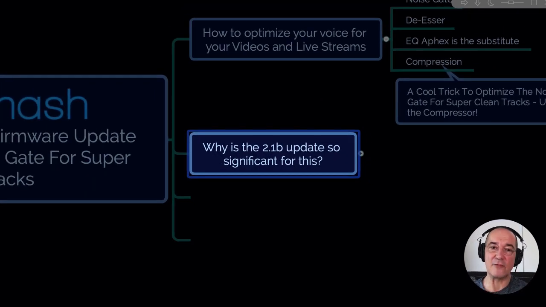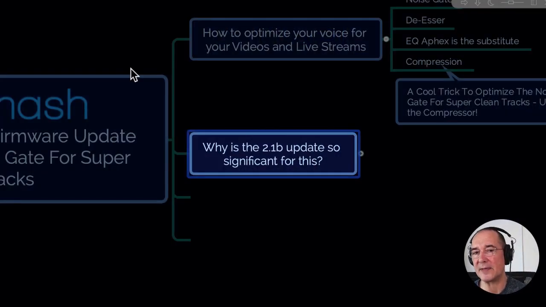But first, a recap around why this 2.1 beta. It's still in beta. It hasn't formally been released yet, and I've installed the beta on my Rodecaster Pro. I've been very happy with the quality of the beta. Often you take a risk of it crashing. They do recommend that you don't do this for production work, but I've been very happy with the stability of it. I haven't had a single issue, except for one thing, and that is that the ducking still does not work as expected, and a number of people have talked about that. We're in touch on Reddit and elsewhere with Rode, and hopefully that gets fixed in the final release.